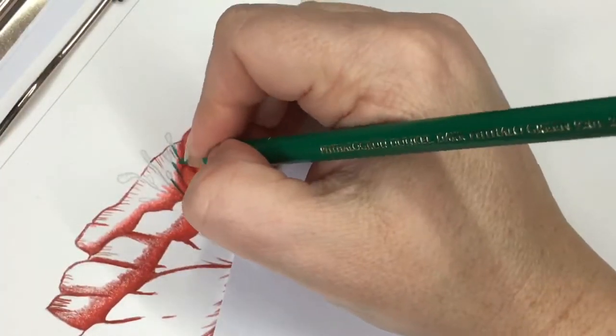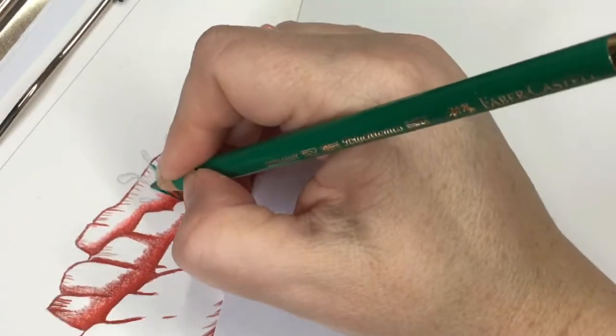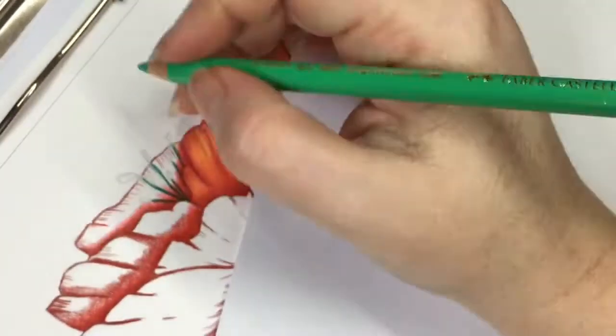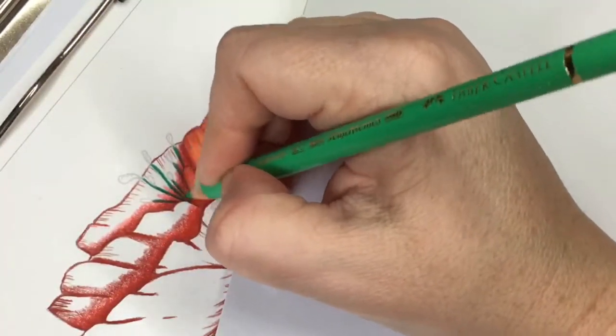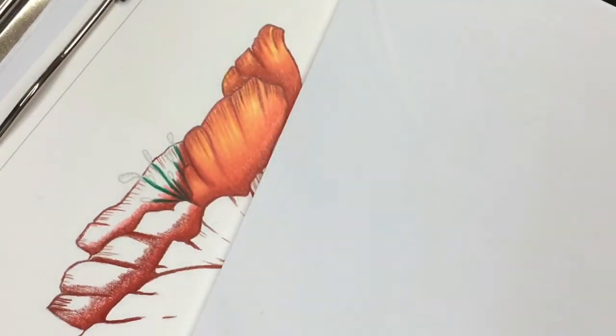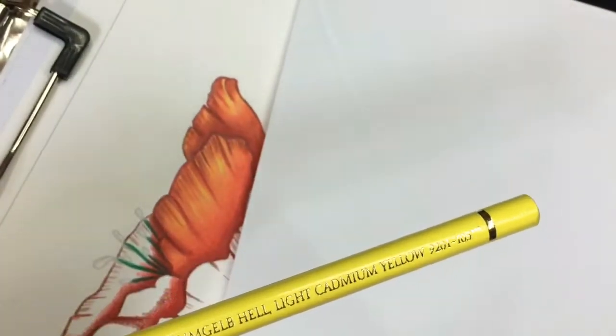So now I'm just filling out the little pieces of the flower there that are sticking out of the top. I wanted to fill them in first before I went over it with the red, just to make sure that was done there. And I've used the dark phthalo green and the light phthalo green. And I'm going to use some yellows in the top parts there just to have them show out. So I've got light cadmium yellow.